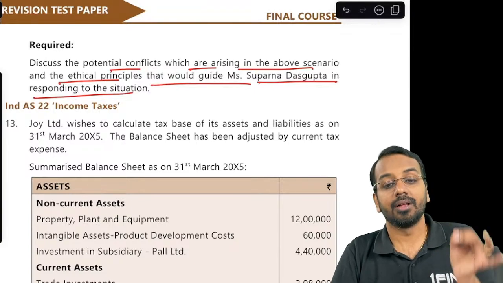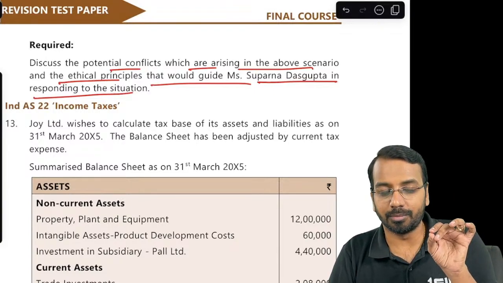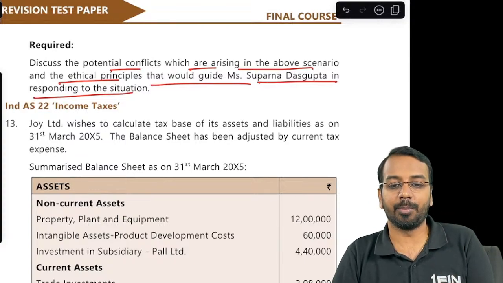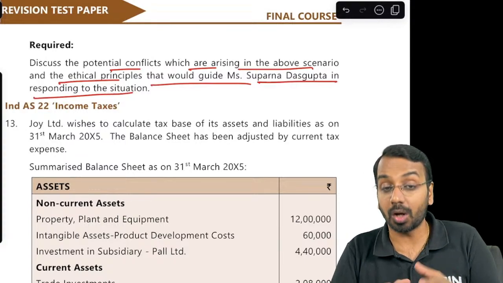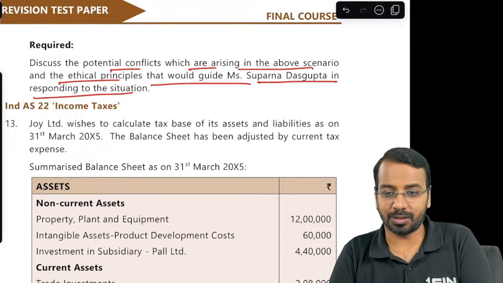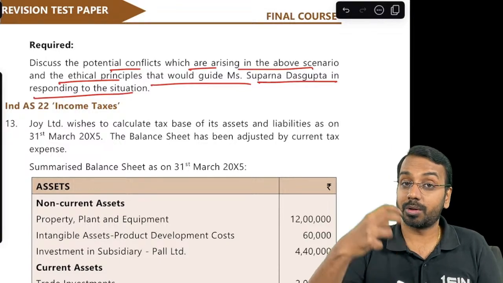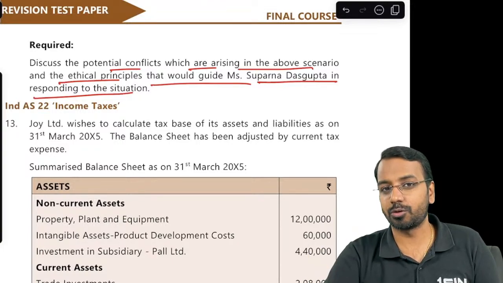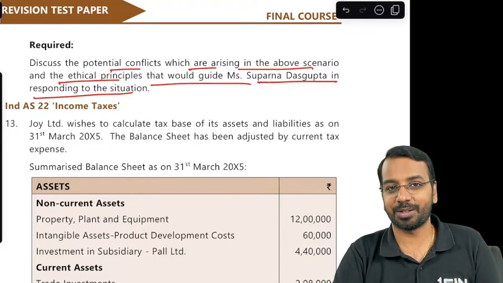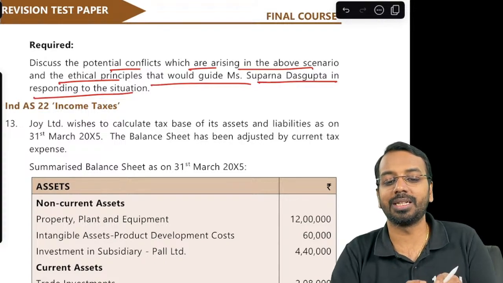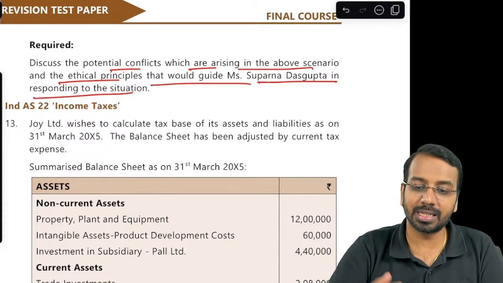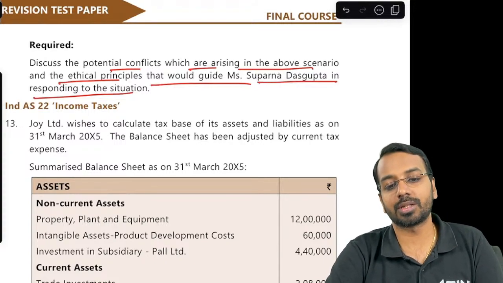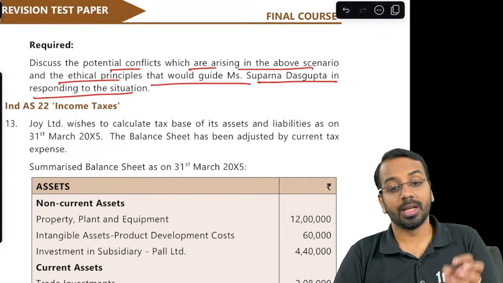Right. Now here we cannot recognize the sale of the optic fiber cable on 31st March of year 2 because the goods have not been transferred. Just imagine, if there is some kind of fire or some kind of damage to the goods, the customer will not accept it because the goods have not been delivered to the customer. So here what is happening? Here it is an overstatement of revenue. That is the core issue.